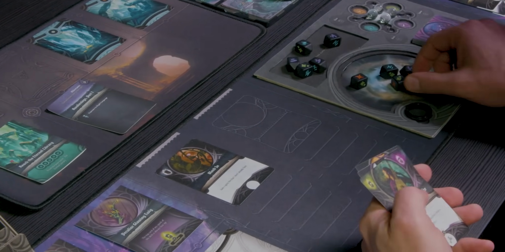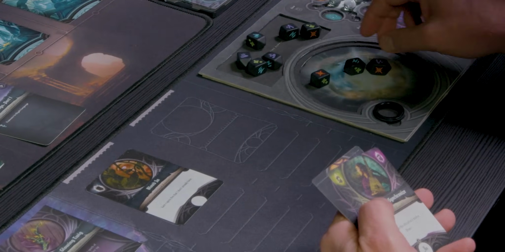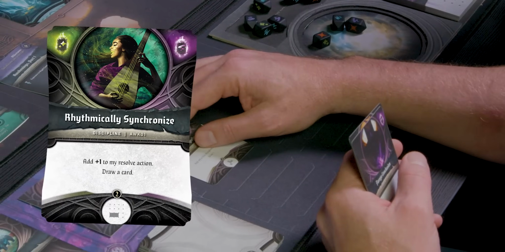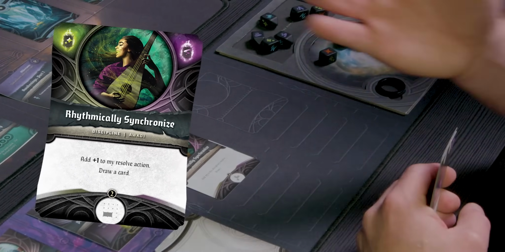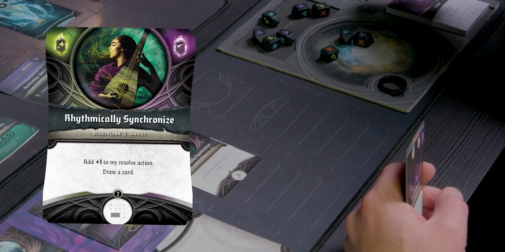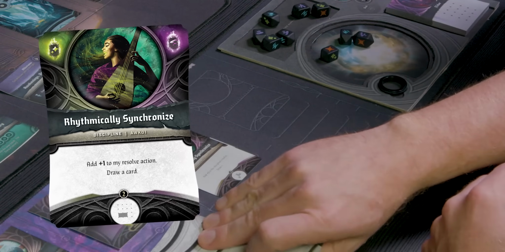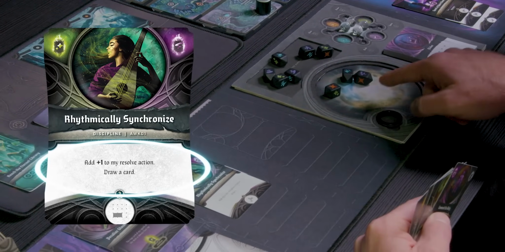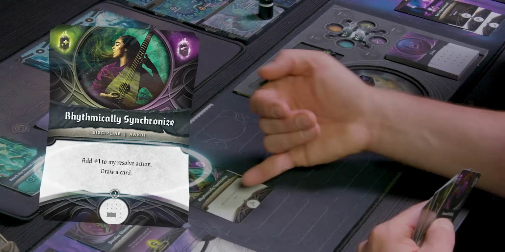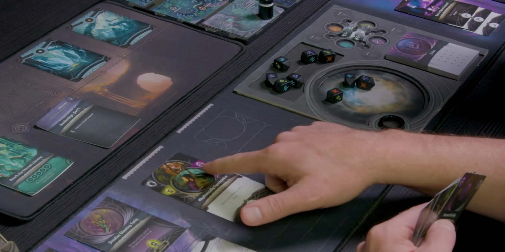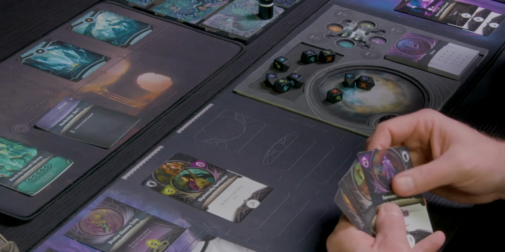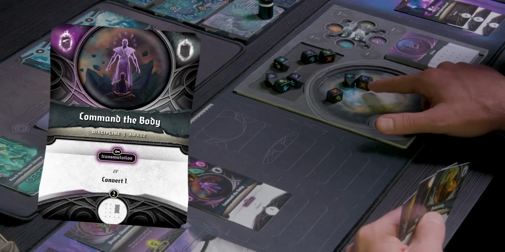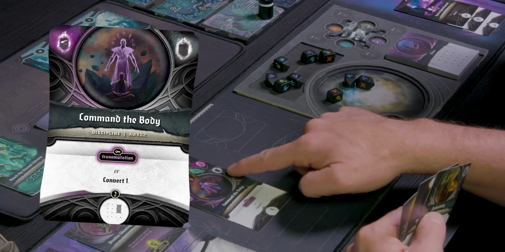For another example, let's say I didn't have Awe in my pool, and I played this card next in this stack. I would be able to trigger my resolve because every card does that. So I could do one of those 4 actions. Let's say I chose to focus. I'm going to draw 2 more cards because my focus is currently at 2. Then I wanted to do my burning ability, but I see that I don't have Awe burning, so I can't do that ability. It's a prerequisite, so I have to have both of those burning to do this card. Had I played this card instead, I do have Transmutation burning, and this is any other Spiritfire, so this one I would qualify for.